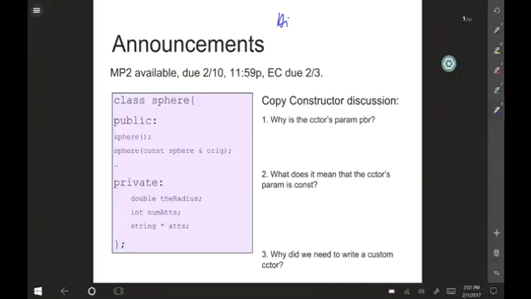Okay. So we were talking about the copy constructor. And in the context of our discussion, we were dealing with what now is known to be a fancy sphere. Later on today, we're going to go very briefly back to the stupid sphere. But for now, in the context of our memory discussion, we're talking about a fancy sphere where these are the private members. Anytime anybody gives you a class to use, the first thing you do is look at the public section to see what you can do with that class. So you get a feel for what can be done. But probably the second thing you do is take a look at the memory associated with the objects of that class.